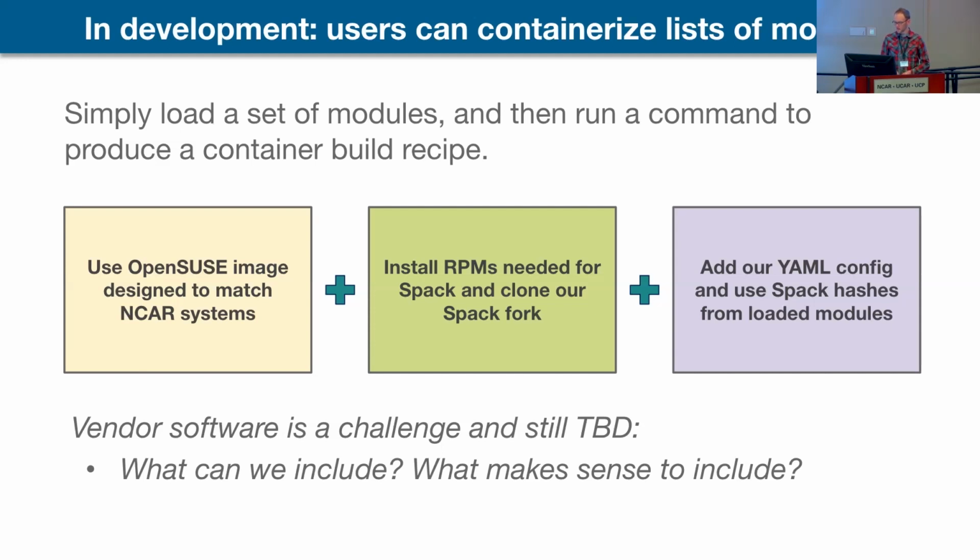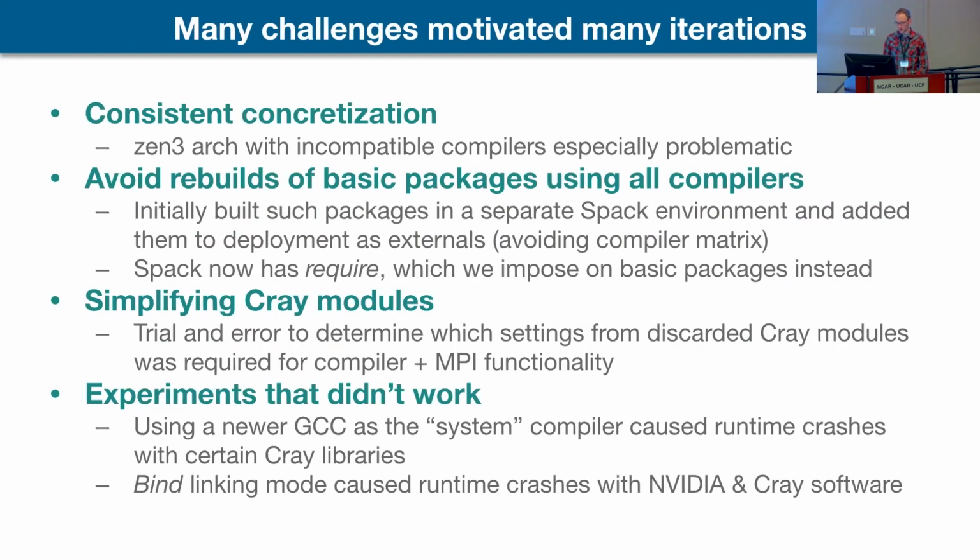Things like that. So we're trying to figure that out, but this is something we've heard from our users. They would like to be able to run a containerized version of our environment on other systems, maybe like a divisional cluster, maybe even a remote machine entirely. So there have been many challenges and many iterations.